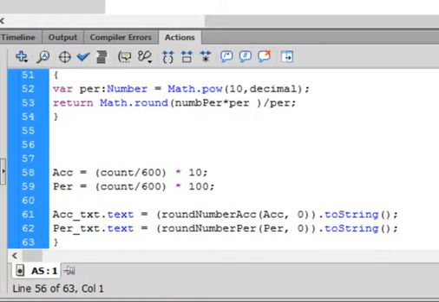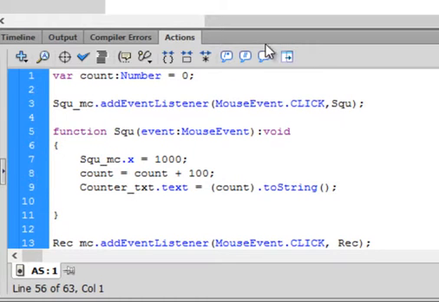We'll write the action code out, and then we'll explain it. I'm starting with a variable. VAR turns purple, space, count, colon, capital NUMBER. As you start typing it, you'll get a drop-down menu, and when you see the word number, you can click OK or Enter. It turns blue, equals 0, semicolon.